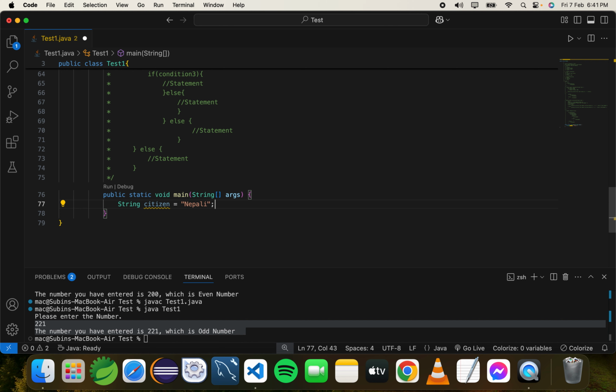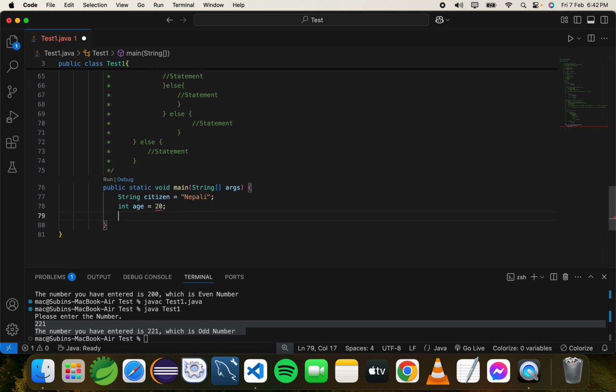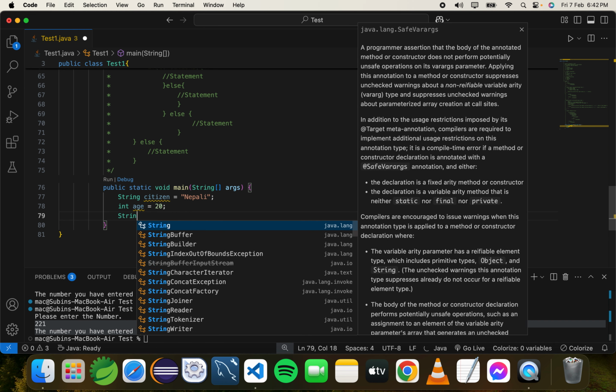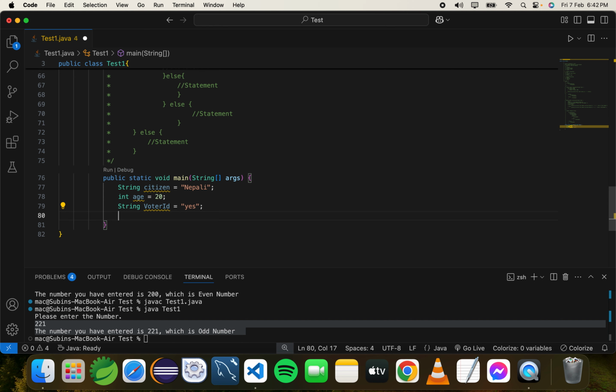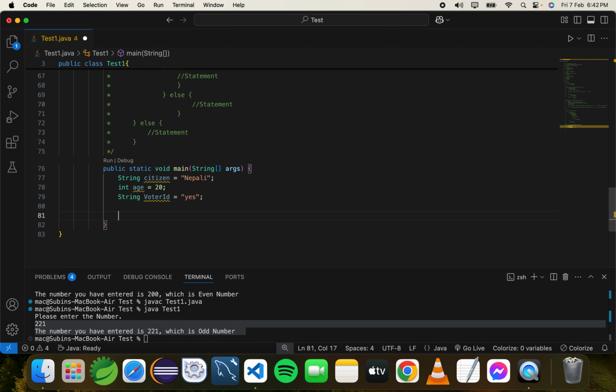Okay, so string citizen Nepali, int age, let's say I'm gonna give that age 20 for now, and string voter ID, let's say yes for now. And we're gonna use nested if else.